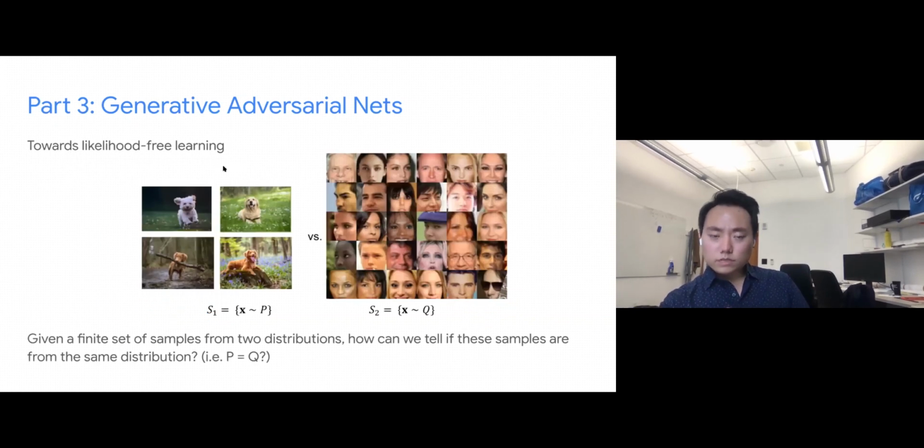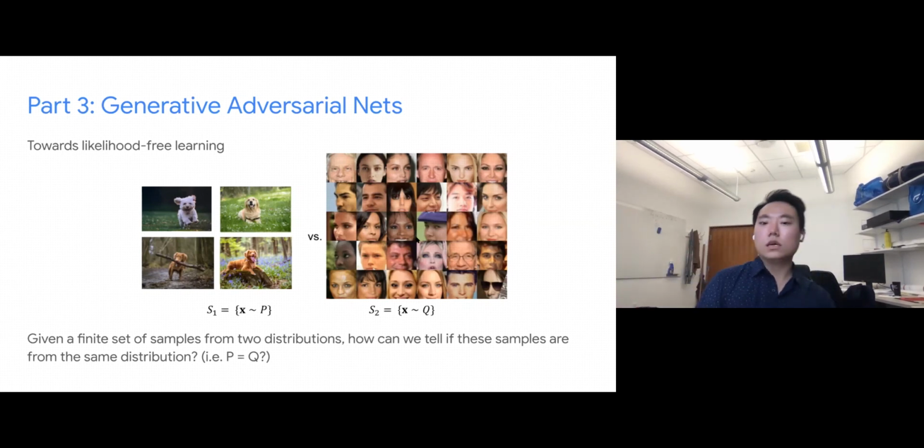So instead of optimizing for P of X, what GANs do is ask this really simple question. Let's say I have some samples of images that I know came from distribution P. I don't know what P is. I don't want to model P. I just know that it came from the distribution P. And I also have a bunch of samples of images from some other distribution which I know came from Q. So just based on these samples, without estimating P and Q, how can I tell whether P and Q are the same distribution or not?